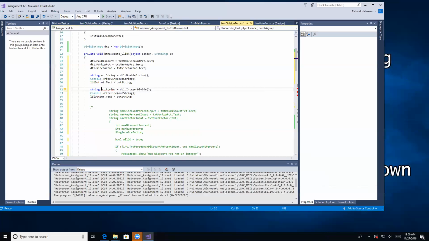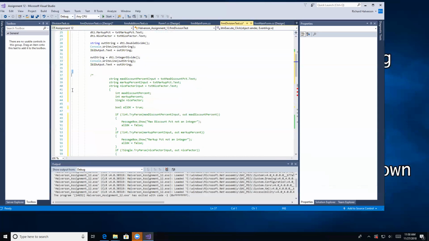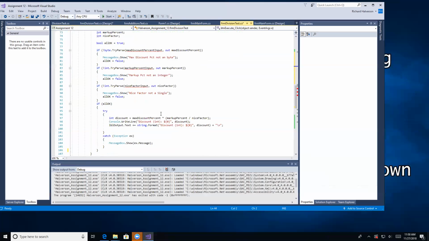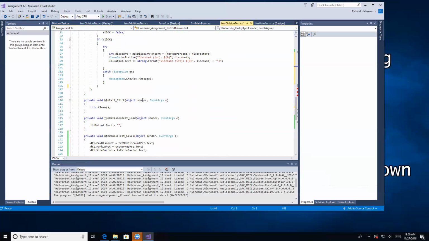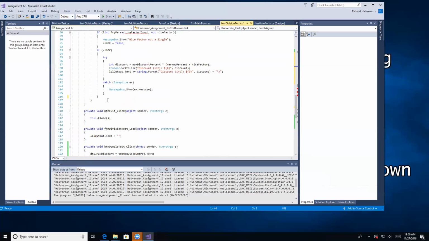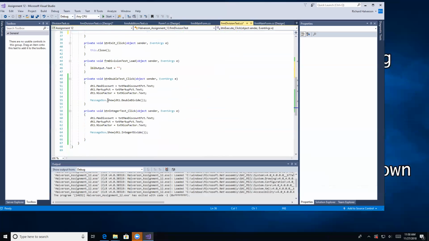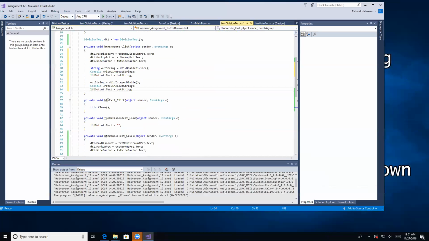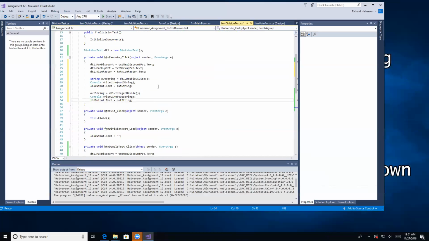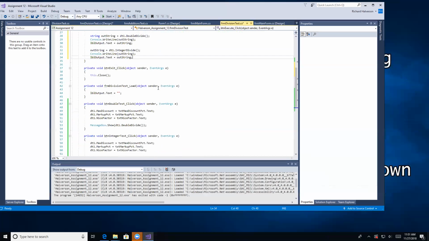Oh, I don't need to declare this. Only declare it once. And then I can just get rid of all this. I'm just going to be bold and daring and just get rid of it all. Hope this works. Okay, so now I use my class completely, and look at how much smaller the code is.